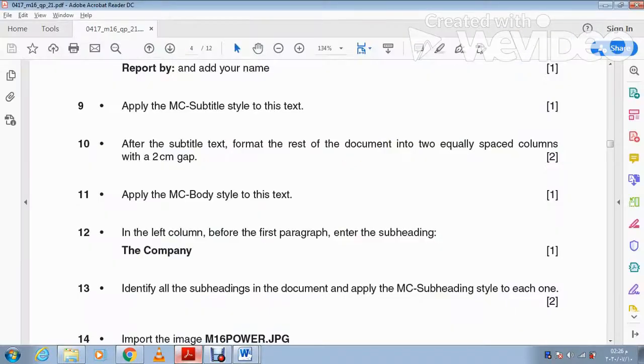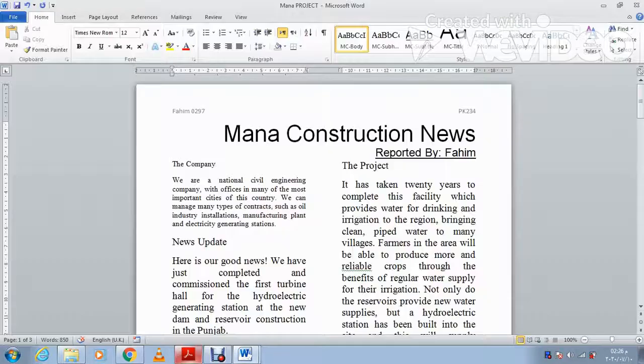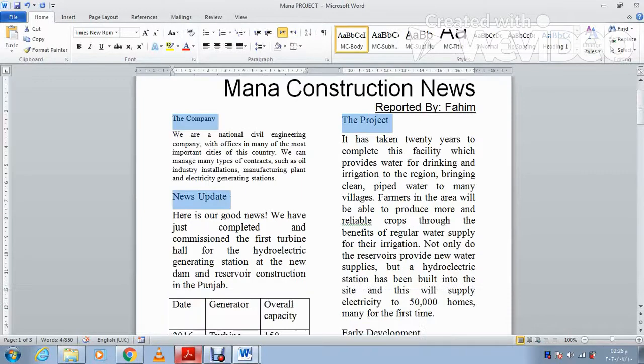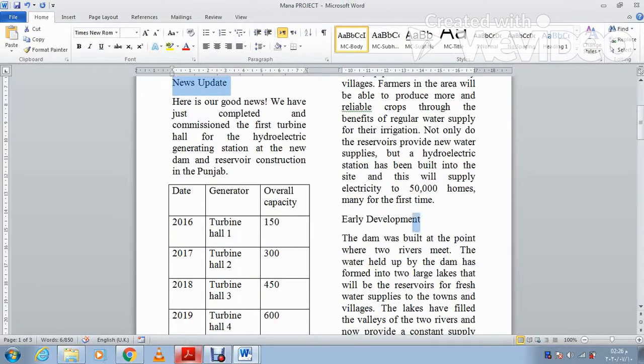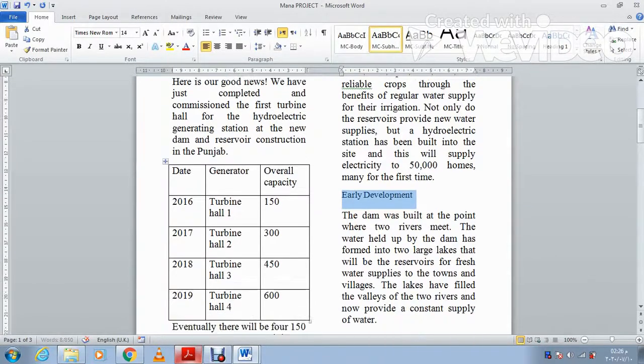Then identify all the subheadings in the document and apply the MC subheading style to each one. So select all of them one by one, like this, and apply the subheading style to it.